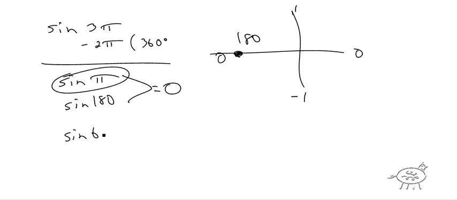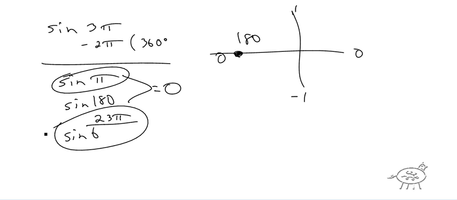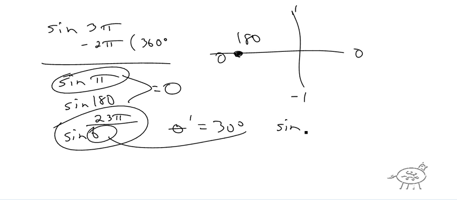Let's try another one here. Sine of 23 pi over 6. A little messy there. And you're like, oh man, that's brutal. It's so much. Do I have to convert that? Well, what's my reference angle? Isn't it 30 degrees? Sure is, because there's a 6 in the bottom there, math fans. So before we even figure anything else out, what's the sine of 30 degrees? Isn't it 1/2? So my reference angle is 30 degrees, so I know it's 1/2.